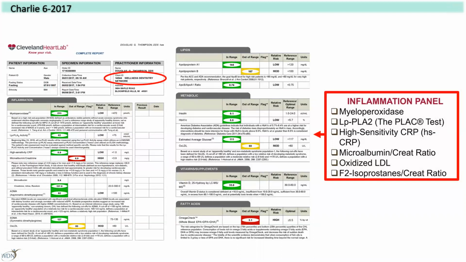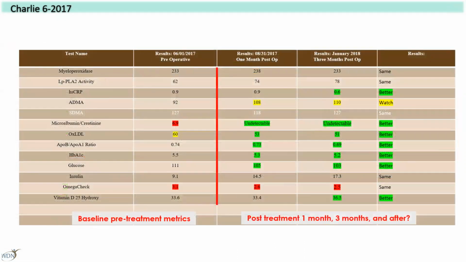It would be great to run an inflammatory biomarker panel. And we know as Wellness Dentistry Network members, you can do this. You can run these biomarker panels, and we can start to learn about some of the biomarkers that these patients have that could have other broad range systemic influence. And we get to learn one more thing, what our treatment does to help us see change in these biomarkers and to start to establish that dentists can make a difference.